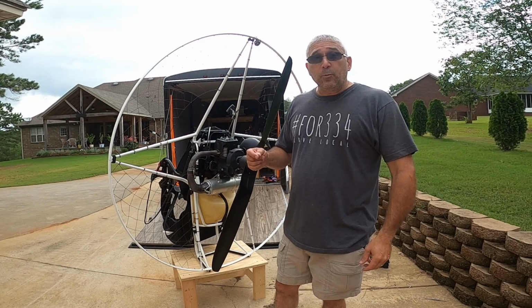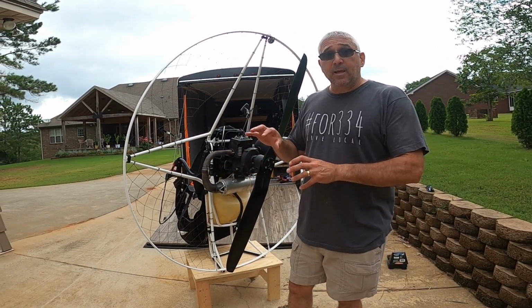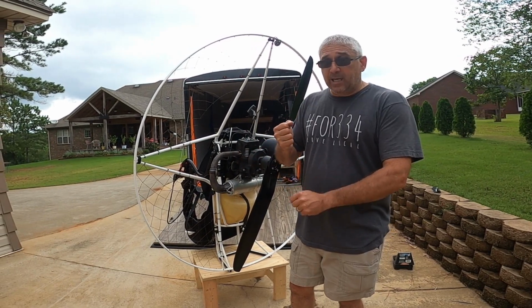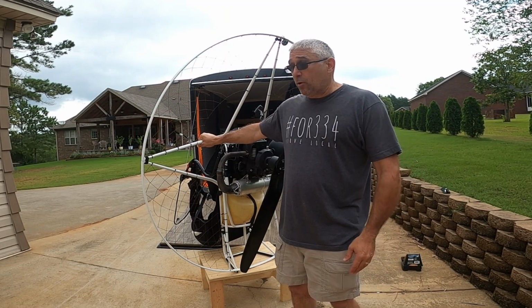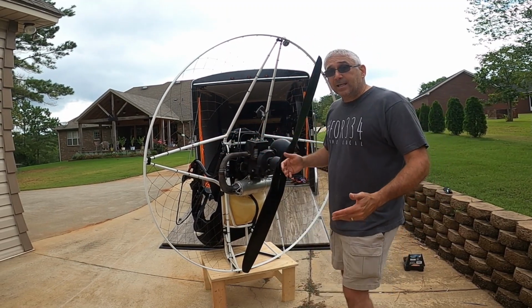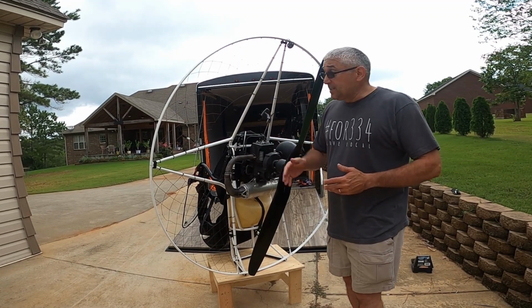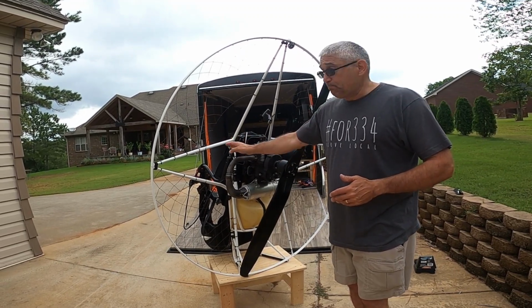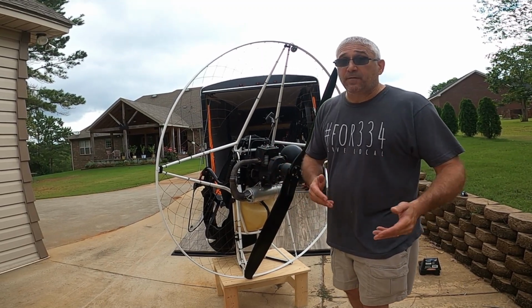And so some people have decided to go with titanium frames. Now titanium's good. Titanium can bend and be bent back into place, whereas if you bend aluminum and you try to bend it back, it'll most likely break. So these are the different ideas that people are running with. And truth is, aluminum is still lighter than titanium. And if you do break it, it's going to be cheaper to fix.